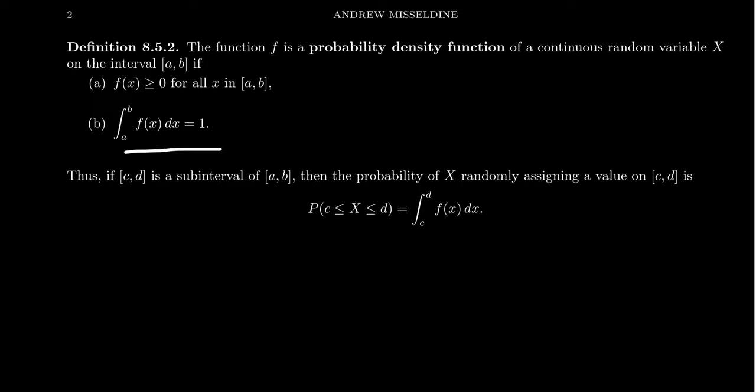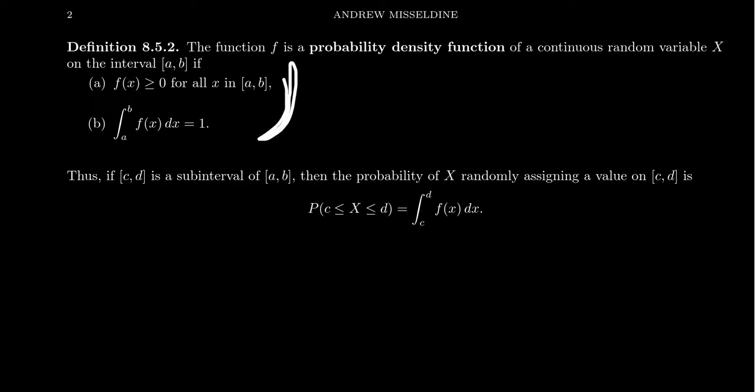The other thing we want is that the integral from a to b of f of x dx, that is the area under the curve, under the entire domain, has to equal 1. And again, the idea here is that if we sum up all of the probabilities, the total sum should equal 1. And sometimes we forget this, but this integral is a sum. It's an infinite sum, but it's a sum nonetheless. That's why the integral symbol is this elongated S, S for sum, as opposed to what maybe Strongbad thinks S stands for. So we take an integral from a to b of f of x dx, and that should always equal 1.